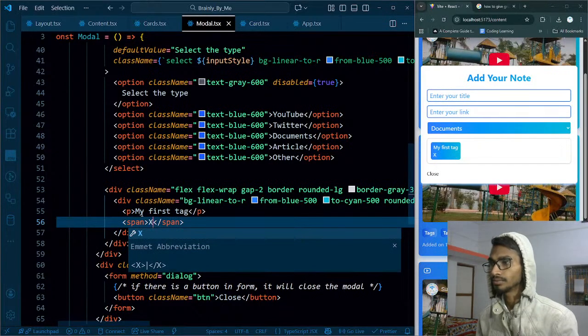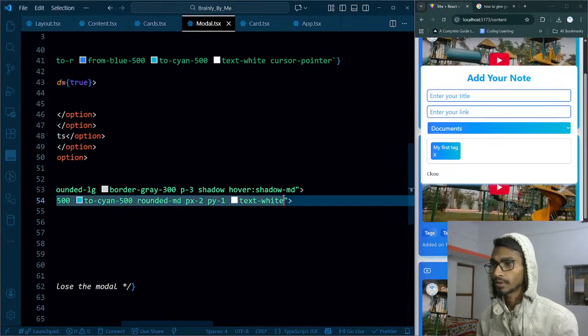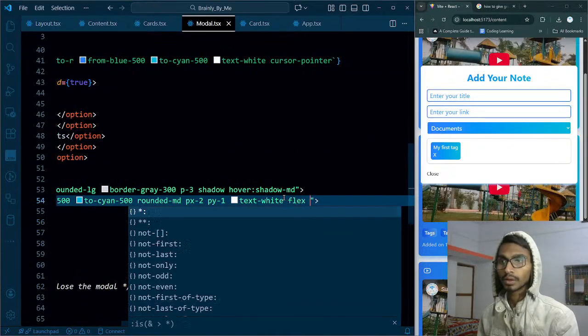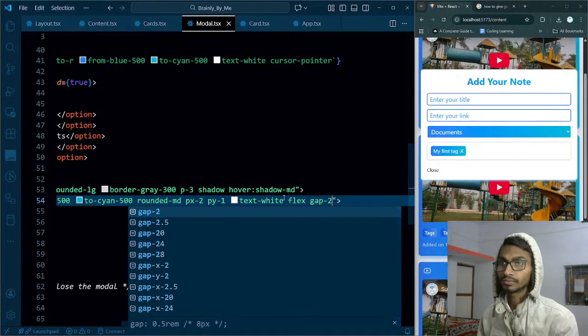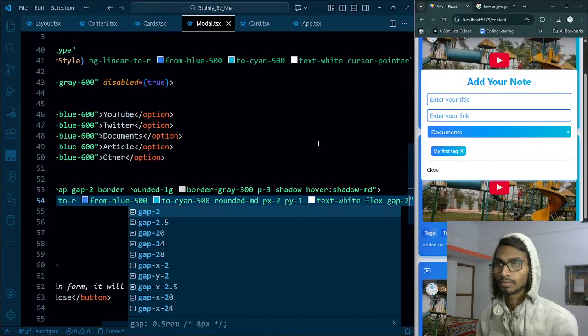Anyway, I have to make it flex, and I have to give it some gap of 2 maybe. It looks like this, and mainly on this particular thing, this thing is getting crazy.